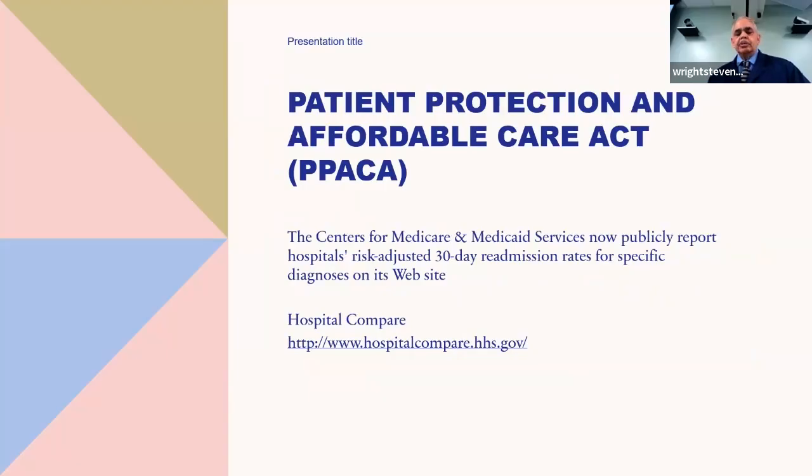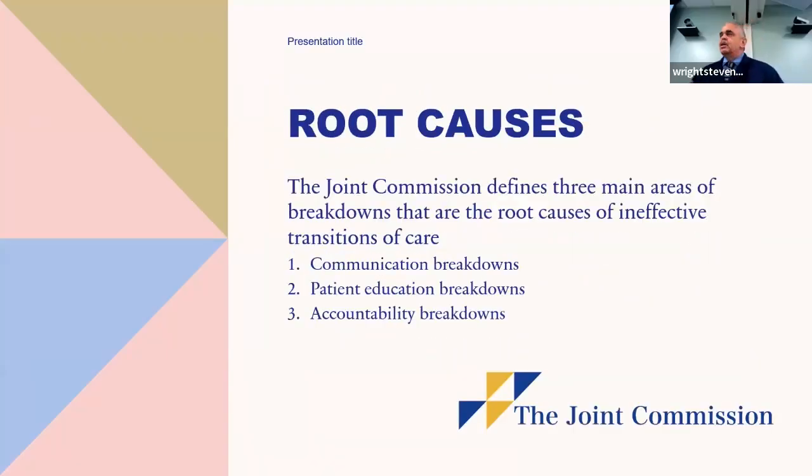What we found, going to the next slide, is that a lot of our problems were related to communications breakdown, problems with patient education, and accountability problems. We'll talk about each of these specifically because each of them involves a little bit different detail. The consistent factor is that we have to consciously pay attention to each of these details if we want to affect the data in the end, and then ultimately mortality and morbidity.